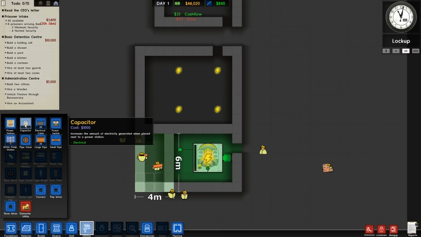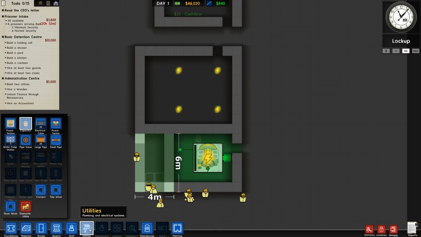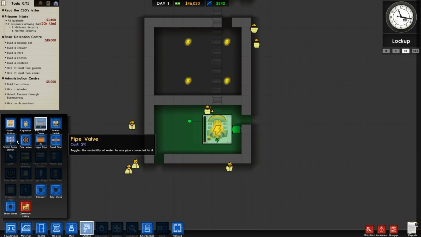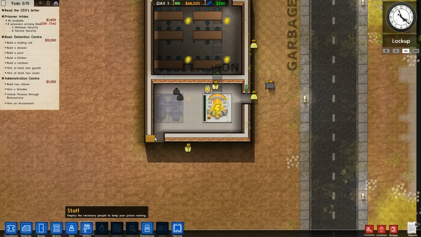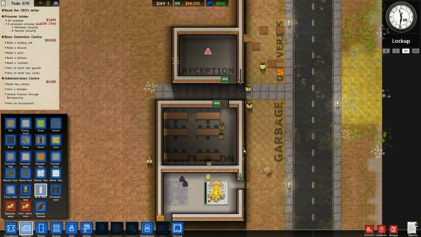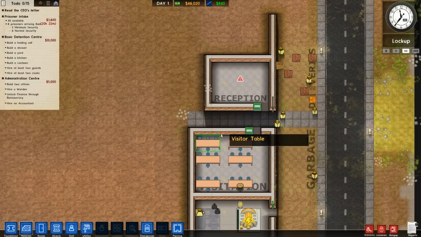Right, so while they're doing that, we're going to put in a couple of capacitors. Let's put in one for now. I must remind myself I don't have unlimited cash here, so let's just put in a capacitor and then run up to there. There we go. Right, so now we can put in a water pump station. There we go. And that door can go. And we're going to put in a brick wall. So, block that. Oh, can't do that yet. Okay. So, got electricity going in, which is good. Got some space for visitation. Got reception.